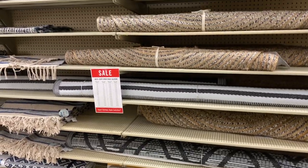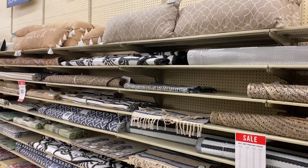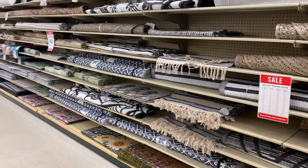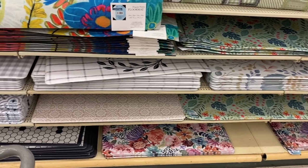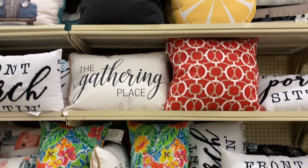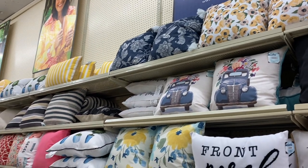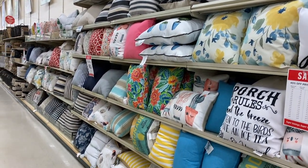Next are the rugs. They had some bath mats as well — I was tempted to pick up another one for outside, but since here in the Midwest it is still snowy and cold, I thought I'd wait for the first good spring day. They did have some really cute pieces. They also had their wall of pillows out. Florals were really in this year — I see them everywhere — but I personally really loved the farmhouse stripes.